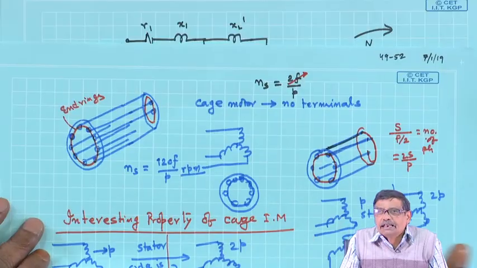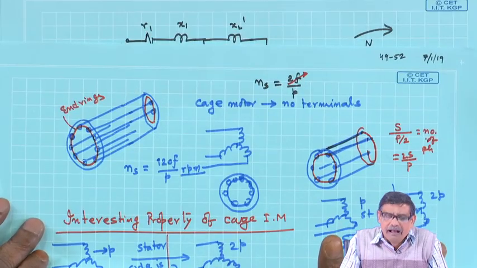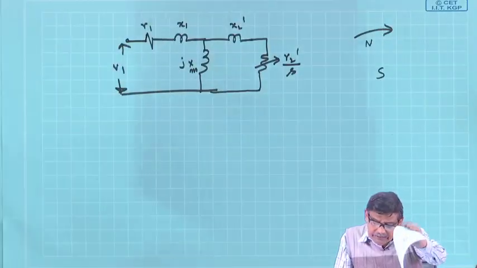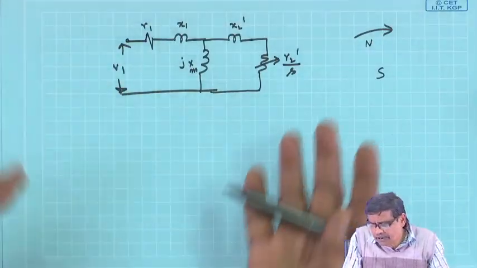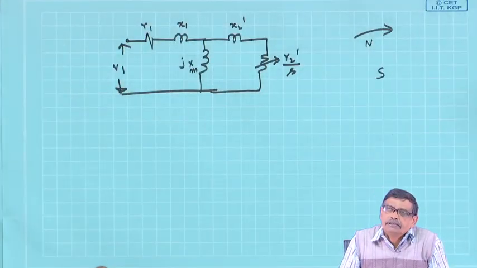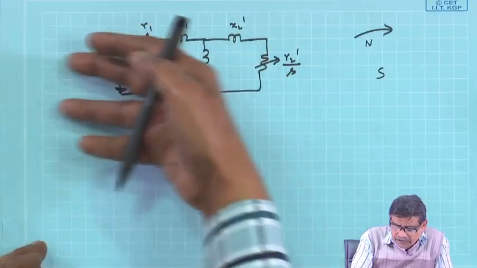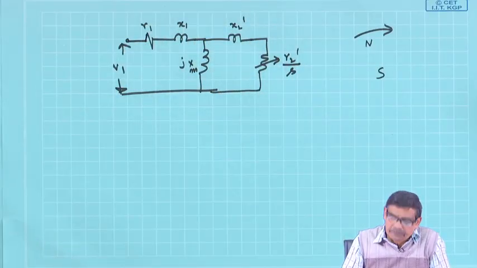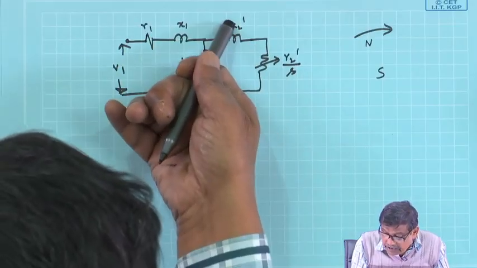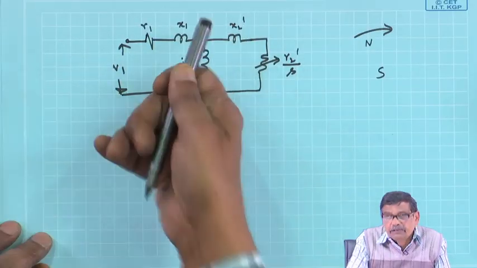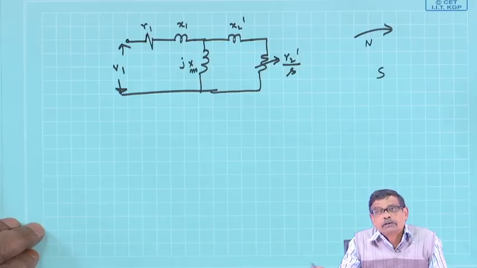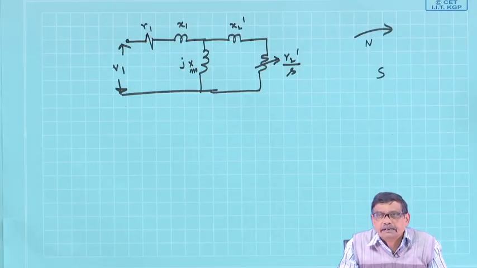But so far as the discussion on 3-phase induction motor goes, and I know it is a cage induction motor, I should not be daunted, because some equivalent 3-phase winding I will always think, and by doing some experiments, the so-called no load test and block rotor test, whatever these parameters I will find out, that will correspond to the equivalent 3-phase winding of the rotor per phase values, that is the thing.